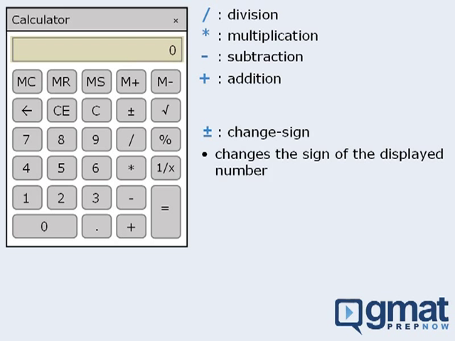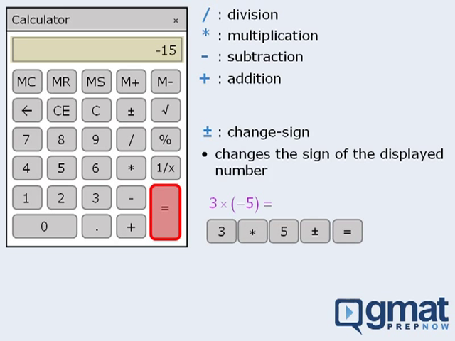Now, an important feature of this button is that if you want to enter a negative number, you must enter the positive version first and then use the change sign button to make it negative. For example, if you want to multiply 3 by -5, you must first click 3, then multiply, then 5. Then, to turn 5 into -5, click the change sign button, and then click equals to get a product of -15.